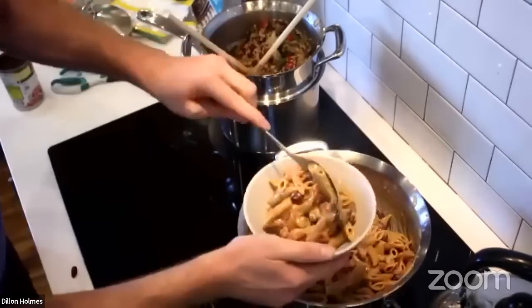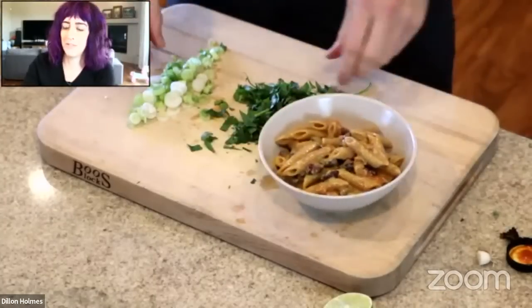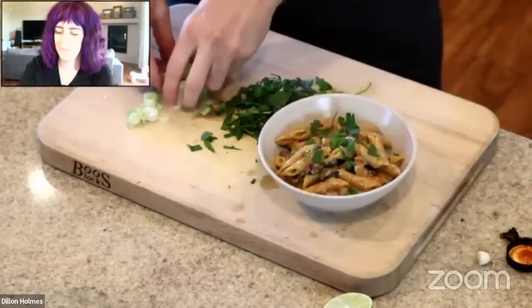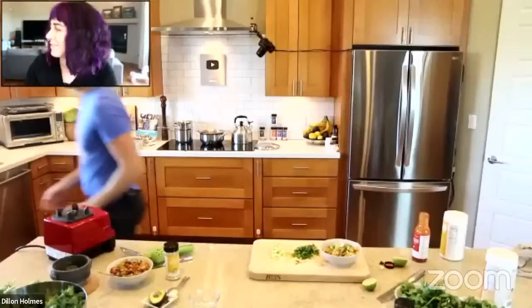Mac and cheese. You know, there's a restaurant around here that serves a mac and cheese like that for about $14 a bowl, and I don't even want to guess how many grams of fat it has inside. Yeah, seriously. Okay, a little bit of parsley. Oh, we gotta do the kale chips. We got some green onions on top. We already have tomatoes in the mix. Looking good, hey? Oh yeah.